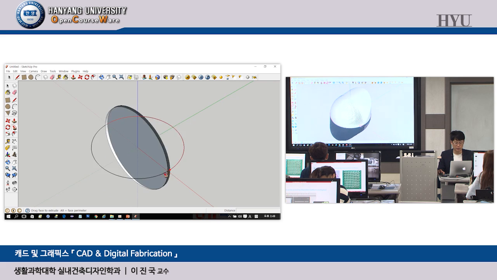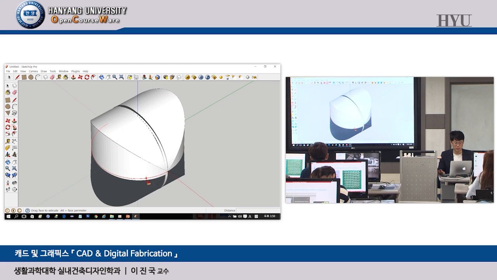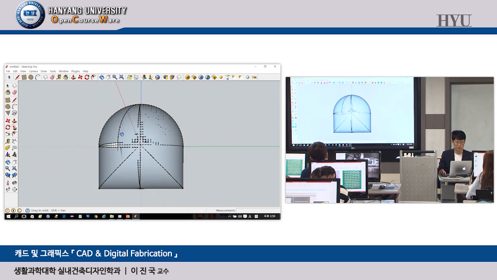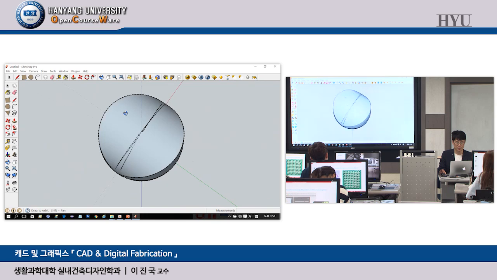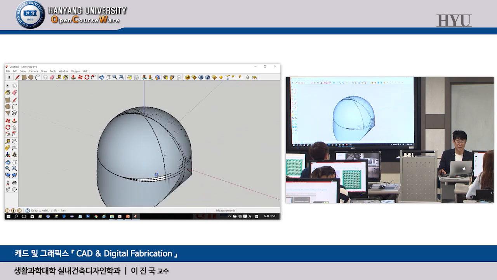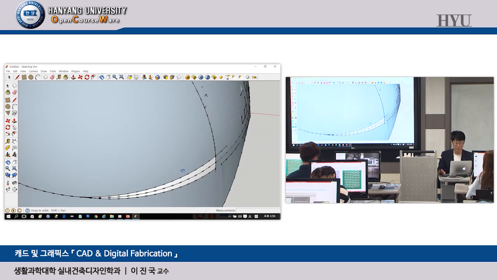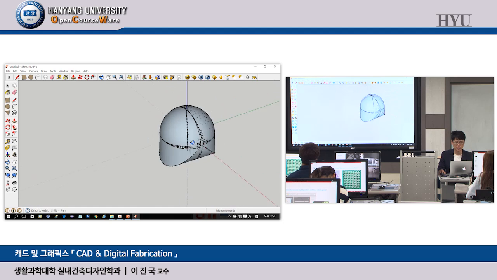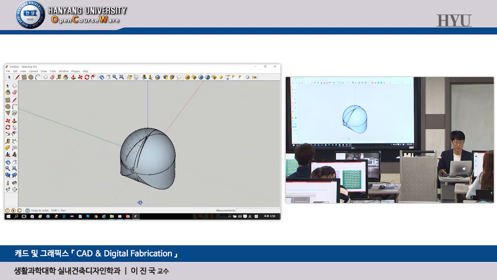I don't know why this happened. I just want to create a sphere. But anyway, let's try. Okay, I don't know why, but something happened, okay? Some problem, something happened.